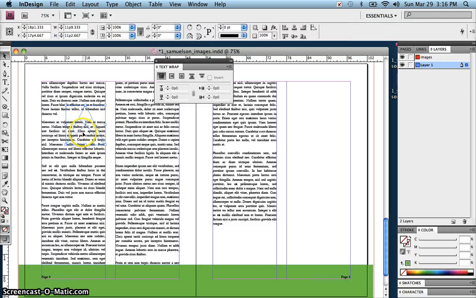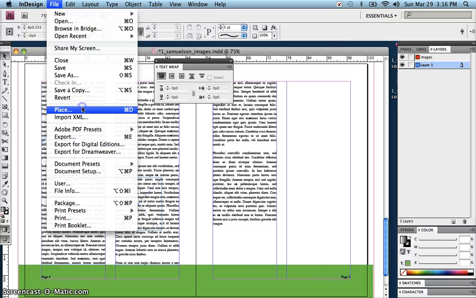I'm going to position it up here. Okay. Actually, I'm going to put it on the left. There we go. And I am going to put another rectangle over here. Okay. And then I'm going to deselect. I'm going to go to File and Place.